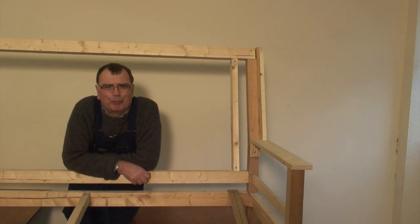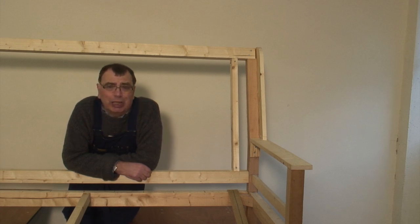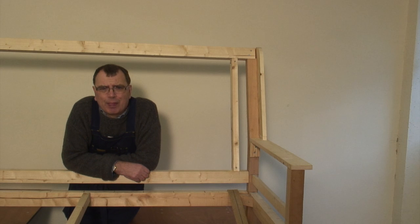Welcome to my workshop. I'm now going to show you how to upholster a settee. The principles which I'm going to be showing you are exactly the same whether you're doing a settee or a single chair. It doesn't matter. What we're going to be doing is traditional upholstery in a traditional manner using traditional tools.